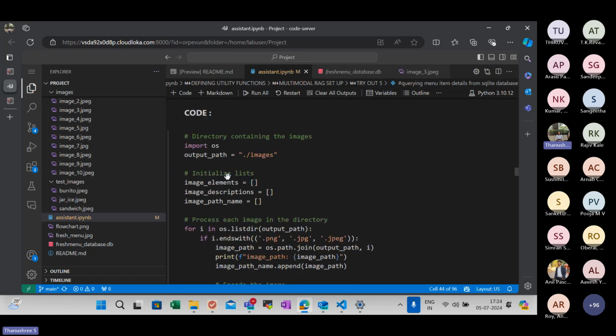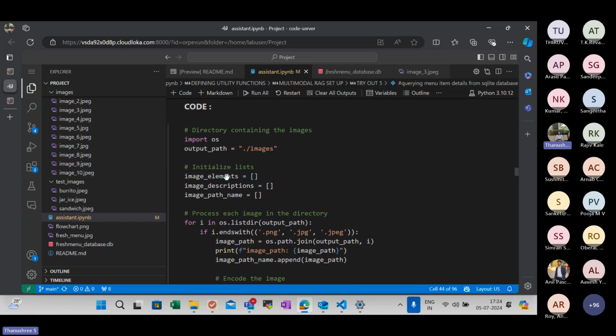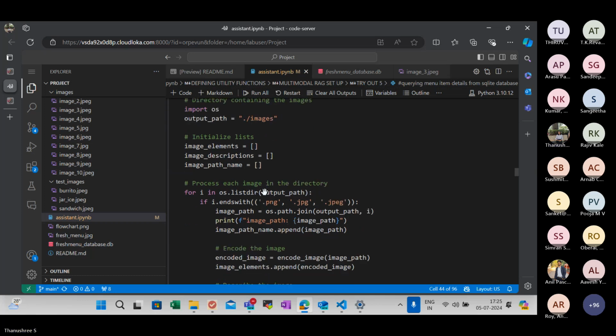Okay. So first we are going to import os because we are going to deal with the file path here. We have used path before, I think, in the initial steps. This is just another way of doing it. We are introducing more and more concepts so that you can also be familiar with how we can do things. And we are initializing the lists.